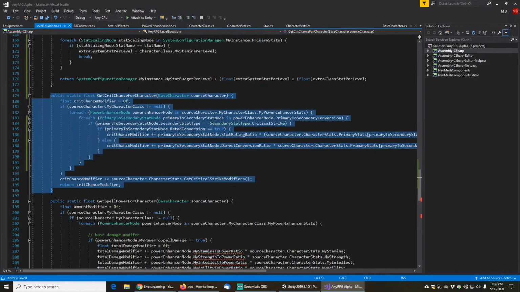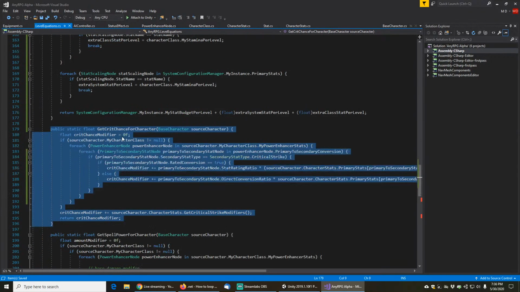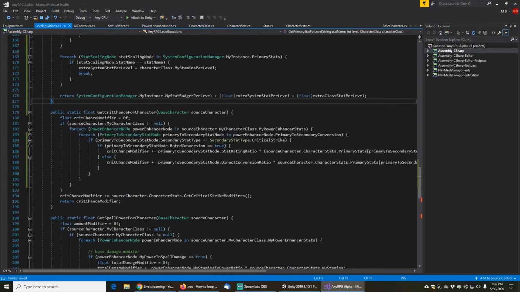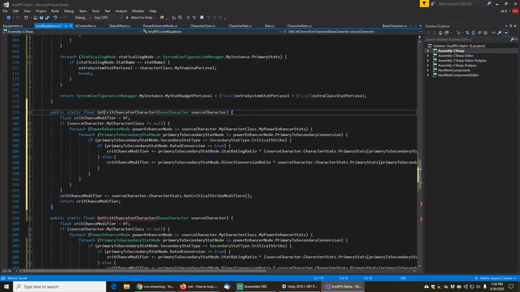And then what I wanted to do was make a generic one for this. And make it get secondary stat for character. And we were going to pass in the secondary stat type and the base character.